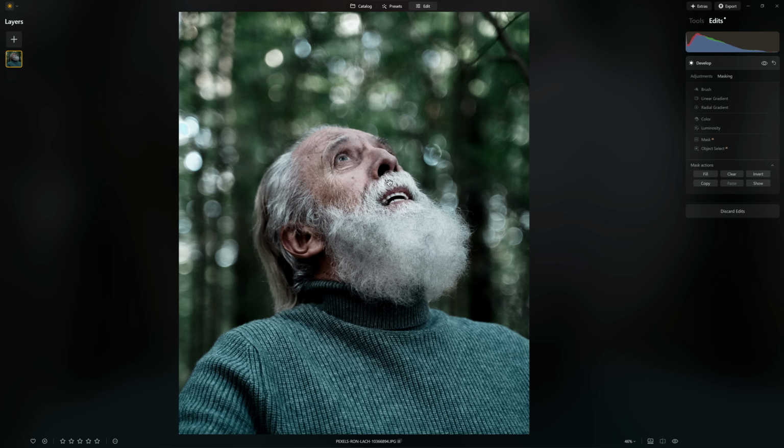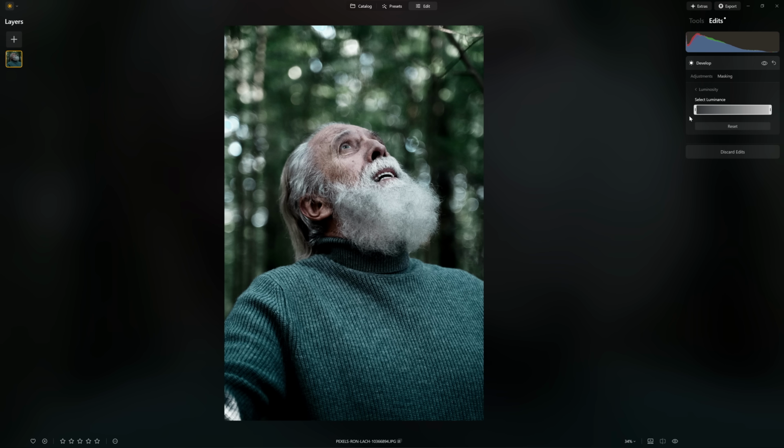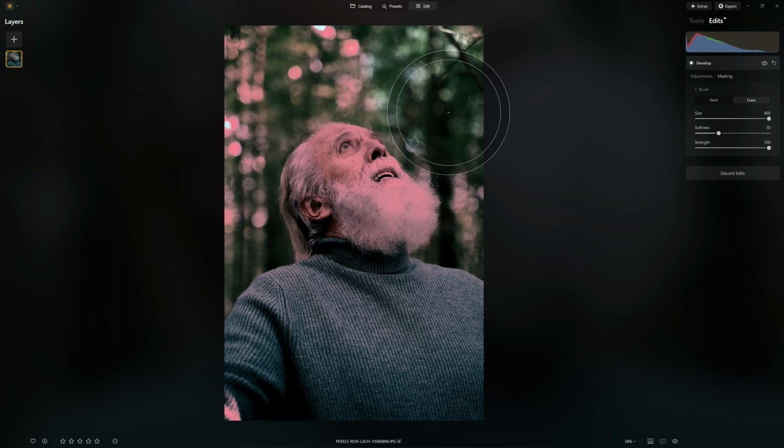Now if we look at the before and after, you can see that we've had a really nice implementation of a brightening effect. However, I don't want to apply it through the entire photo. I don't want the bokeh effect in the background to be affected. I just really want his face and maybe some of his beard as well. And that's where we can combine masks. We've used our luminosity mask to add the effect in. I'm now going to use my brush to erase that effect from where I don't want it. So I can push the size nice and large, bring the softness down so that I can be a little bit more precise, and I'm just going to paint away everywhere apart from over our model's face.